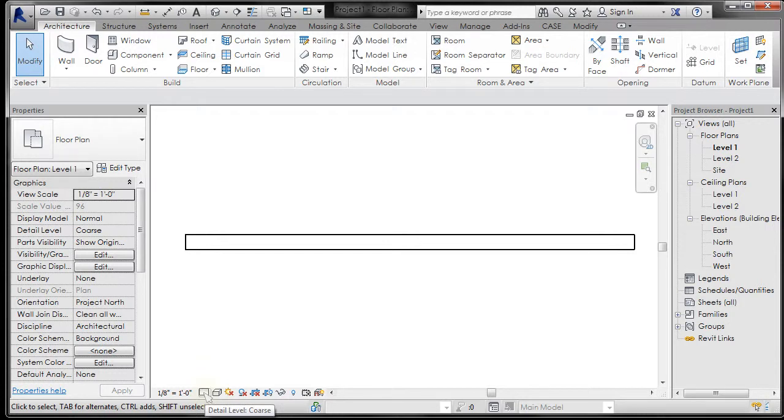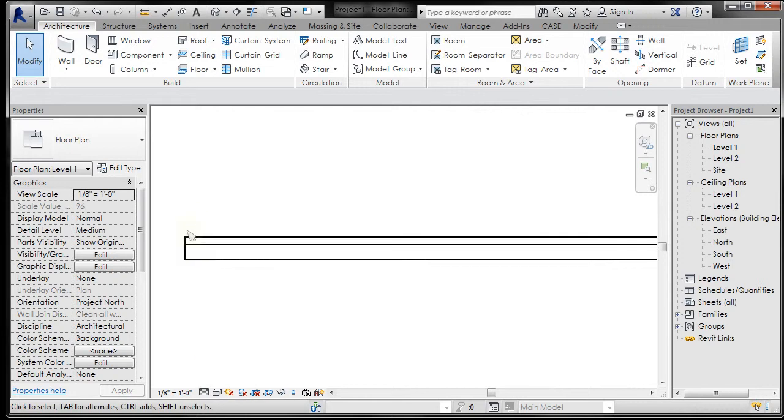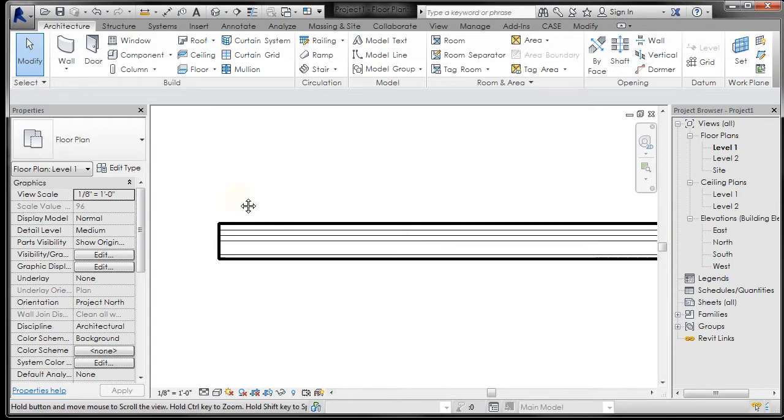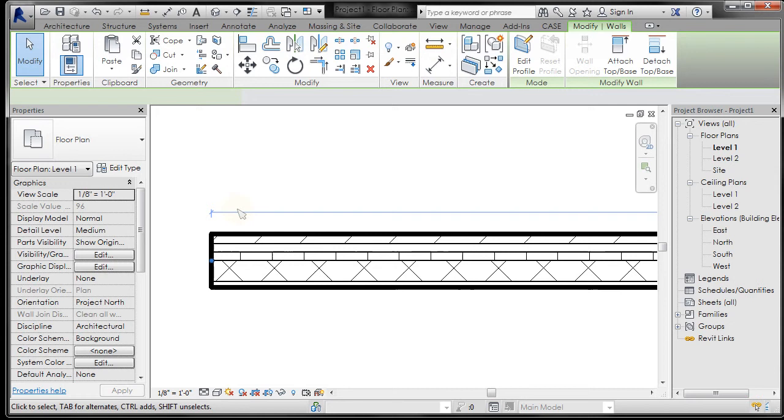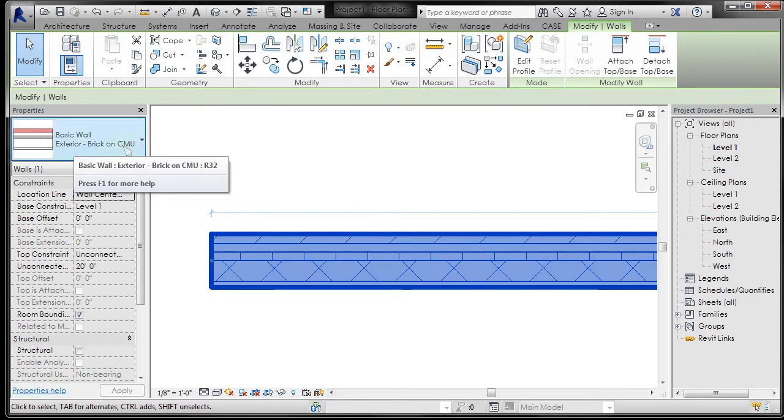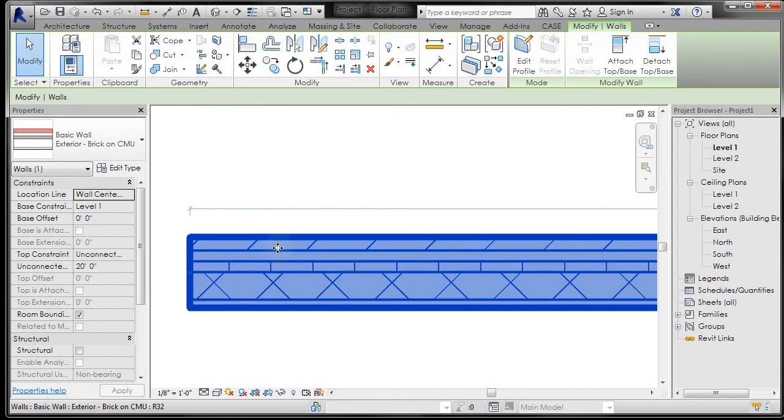Down here in the bottom left of your view control you can change it to a medium, and if you do that you're going to see the different layers of this brick on CMU wall. So if I pick this wall, you're going to see exterior brick on CMU, right? And so you're going to see the layers of that wall, right? So here's brick, that's an airspace, that is insulation, that's CMU, and then that's drywall or furring, and then drywall.